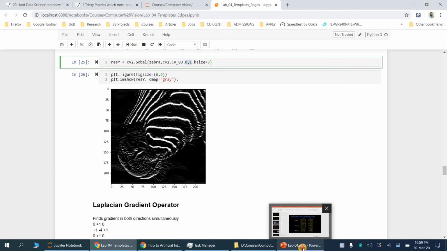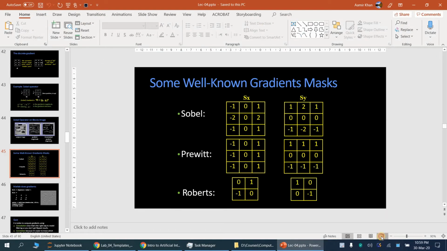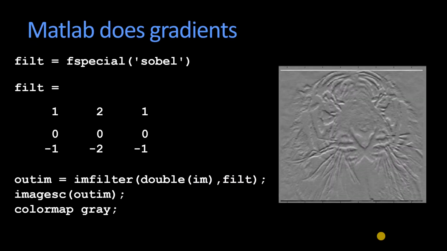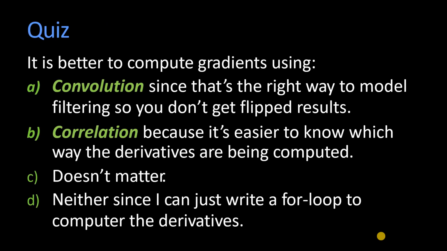Now let's see the remaining theory. We want to finish this topic today. So we have seen this MATLAB, leave it. We discussed, I think, this question in the class: is it better to compute gradients using convolution or correlation? In this case, we see that we have symmetry, but there is a difference of signs. On one side there is a minus sign, on the other side there is a plus sign.